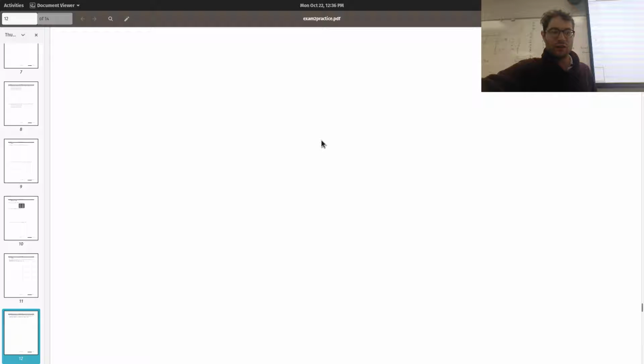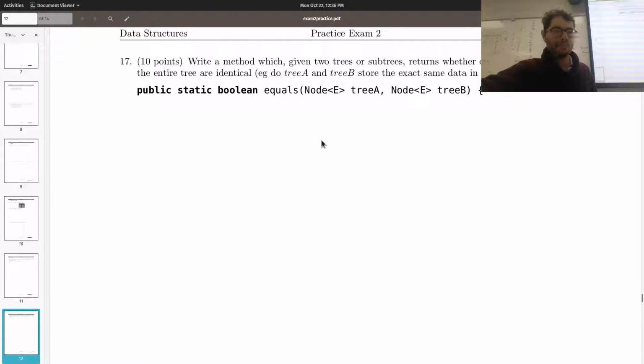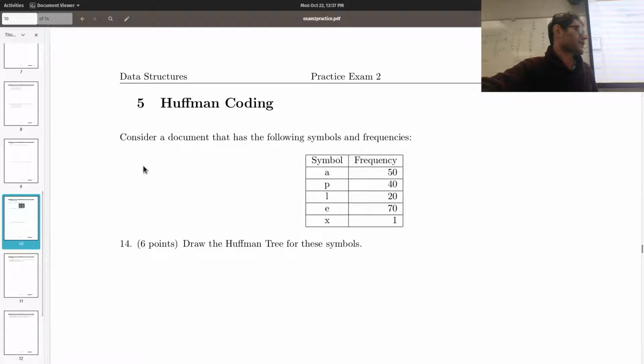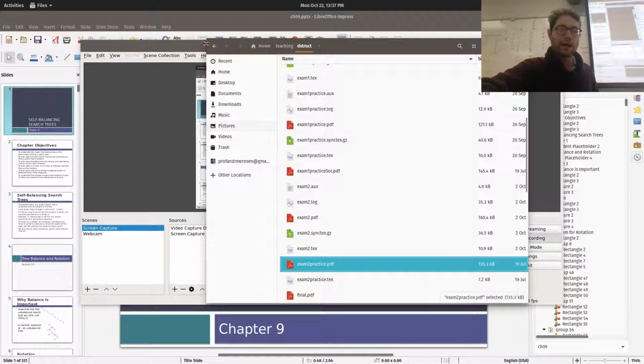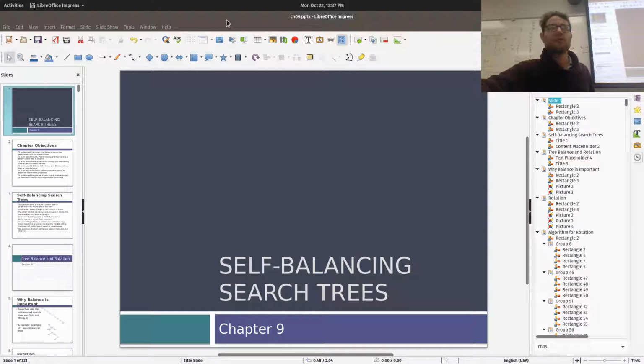So these are kind of examples of the questions you would get. Now, Huffman encoding will not be on the timed lab, but that will be on the exam. So just keep that in mind. And again, I'll give you questions and stuff when I issue the practice exam. Okay, so are there any questions about upcoming material?